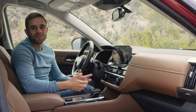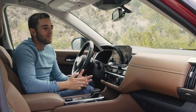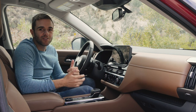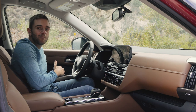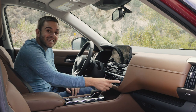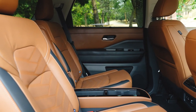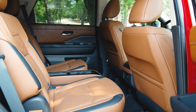Big family crossovers live and die by their interiors, and in that respect the Nissan Pathfinder is a big win. Material quality isn't the best in the entire class, but it feels like it's inching closer to luxury crossover territory — and that's a big compliment. The front row offers 10-way power adjustability on the driver's side, power adjustability on the passenger side, heated and ventilated seats, a heated steering wheel, and a Bose audio system. The second row comes with your choice of captain's chairs or a three-row bench for families that need more seating.